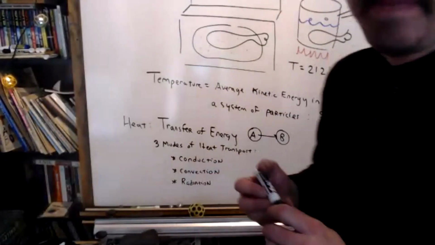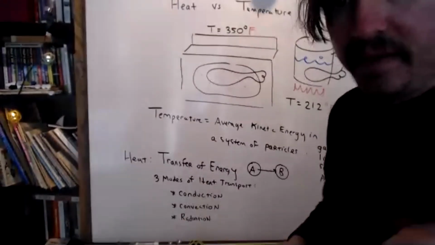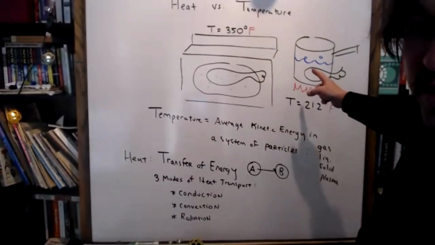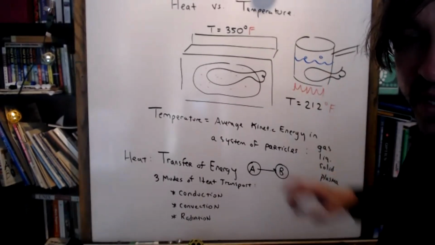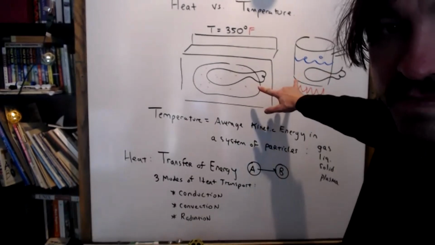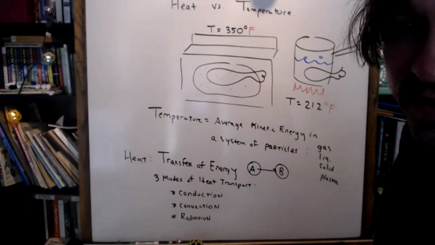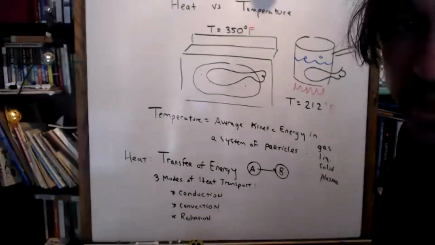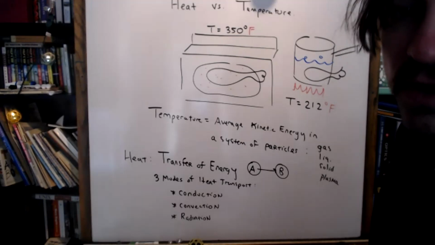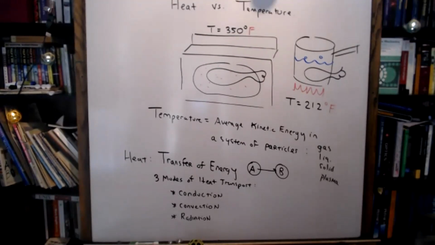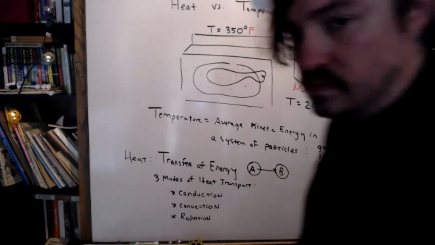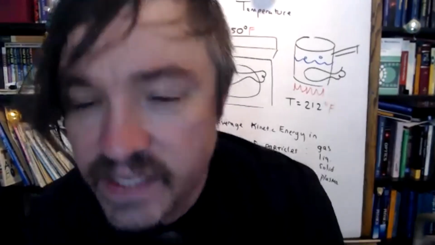So, Arunsak, since you had the best answer, why don't you talk to me a bit, buddy? Why do I suffer a worse burn when I put my hand into 200-degree water than in a 300-degree oven? In which setup here are the particles moving faster? Are the particles moving faster in the oven, or in the water? I think the particles are moving faster in the oven. Correct. But the reason why you're burning more in the water is because you're coming into more contact with the moving particles in the water, since it's more particly together?